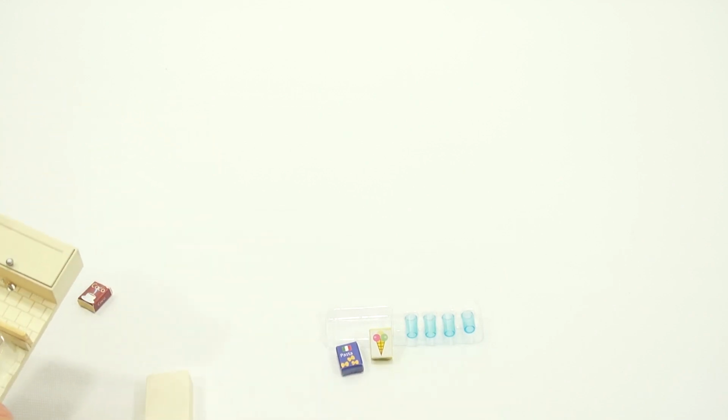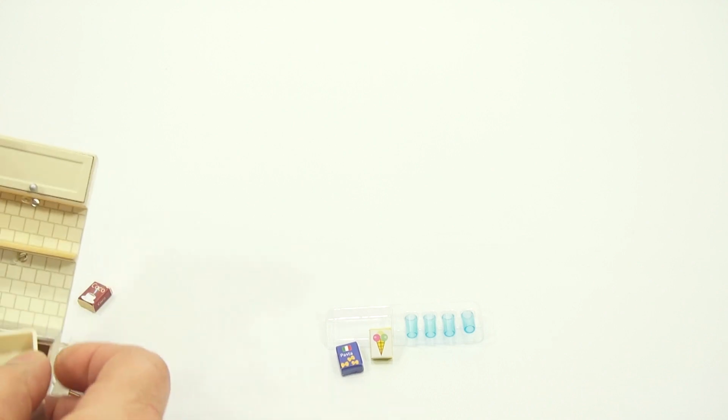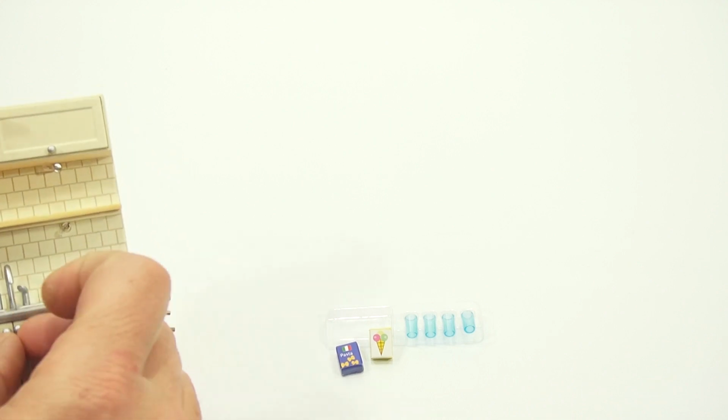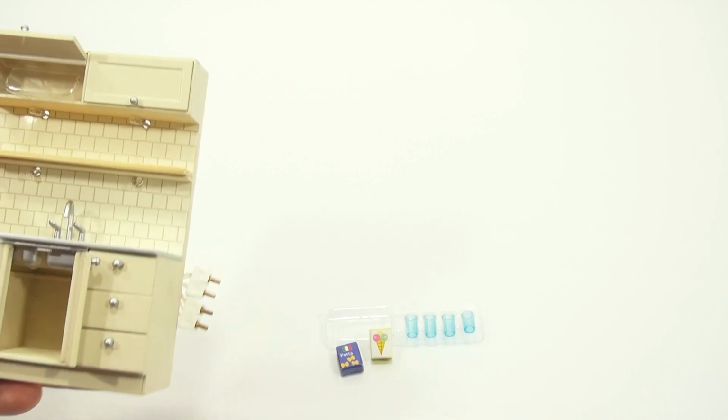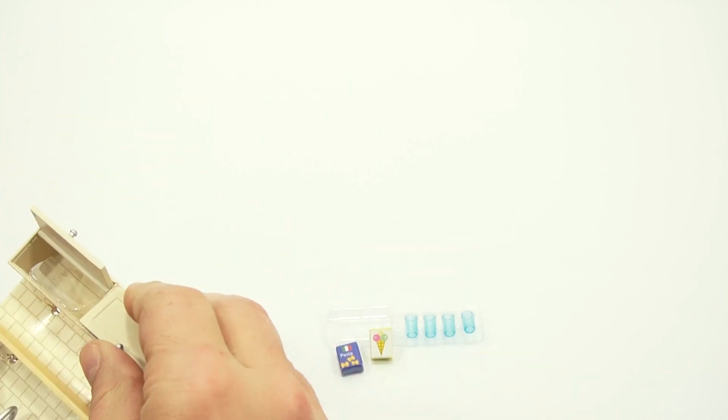Don't flip it over like that. Oh, there's plastic in there too. Alright, just flip it over and get it all out, and then it's nice for you to put it all back, because then you can learn about it. Those open and close. Let's see this here. Nice. This opens and closes, this one opens and closes, so I need to get this out so I can show you everything and put it back together.